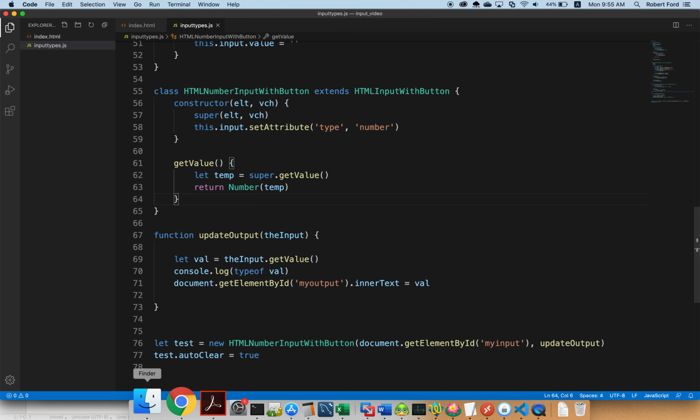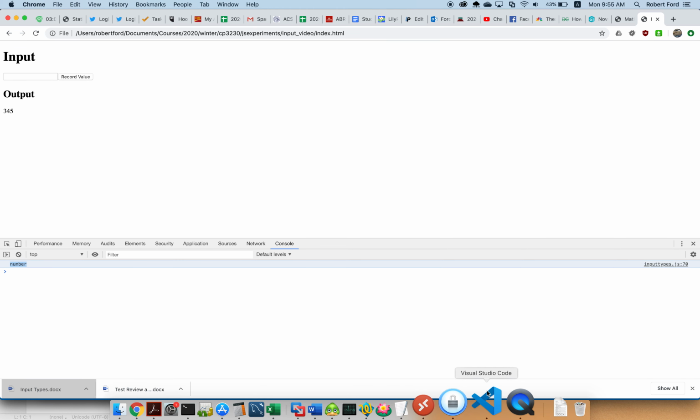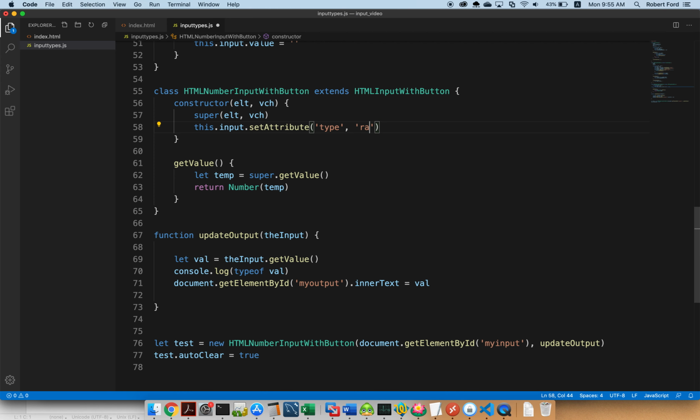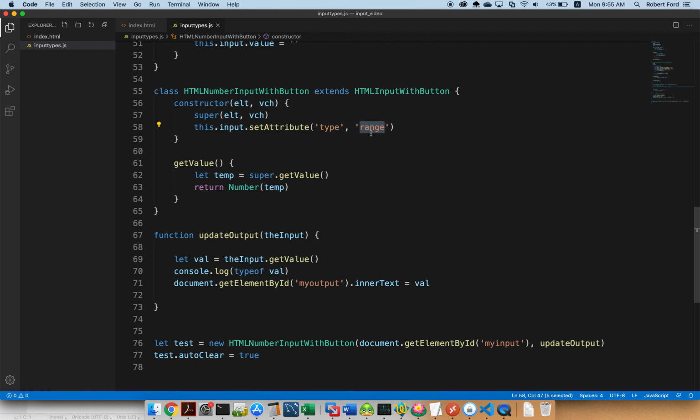Okay, so I guess the first thing we have to do is make sure this thing actually functions. Okay, so first of all, it is actually of type number. I can't type any letters here, but if I put these things in, yes, it picked up the number 345 and it has put the type. In fact, just to show you that this is actually working, let me switch it over to this thing called a range for a second, and now you can see we've actually got some kind of a slider value, and this would actually end up setting different values. So you can do lots of interesting things by simply making very, very small changes.